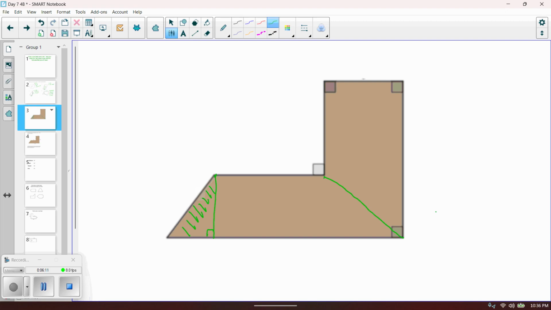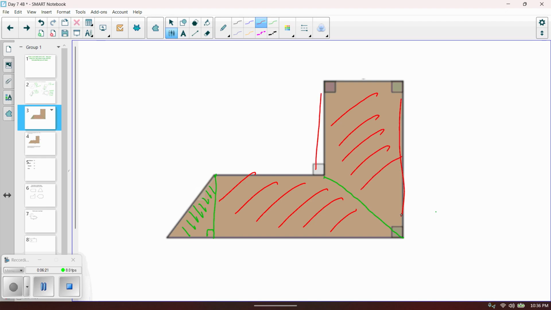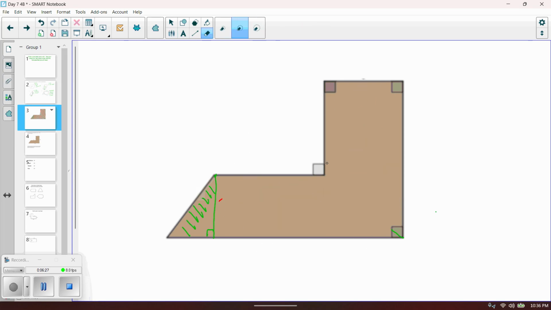Probably not the easiest way, but you would have a trapezoid in this part, and I would have another trapezoid up here. Just know that the bases would actually be there and there on that other trapezoid. Again, there are so many different ways you could break this thing up. And that's kind of the point, is that you could do it in a whole bunch of different ways.